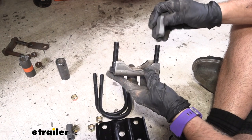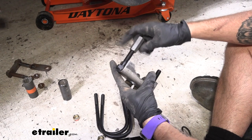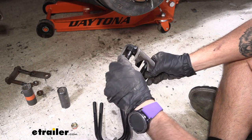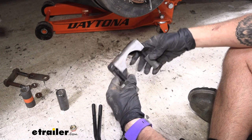Now let's take a look at our kit. We're going to have these new spring seats, which are what actually sit on the axle — and then your leaf springs will sit on top of those. It's going to come with these bump stops, which just screw on here. Don't go too far into it just yet because we're going to have to back them off, since this is going to sit against the spring seat that's already welded onto your axle. That way it sits straight on there and won't start to turn as the suspension puts pressure on it.